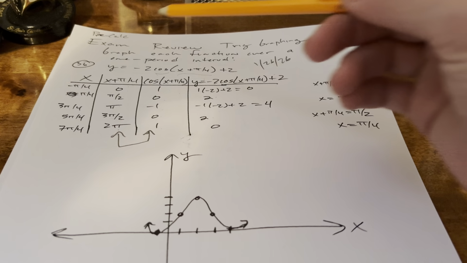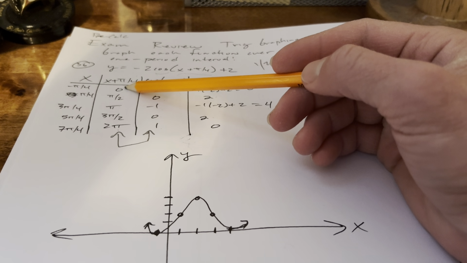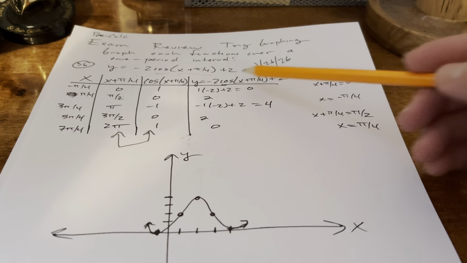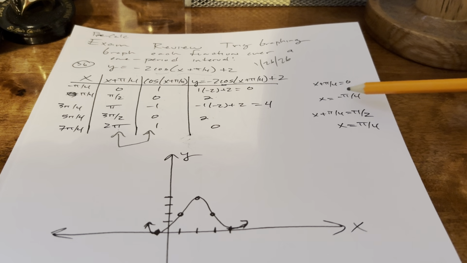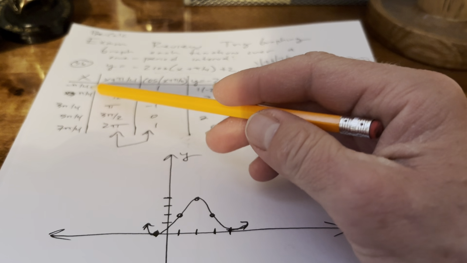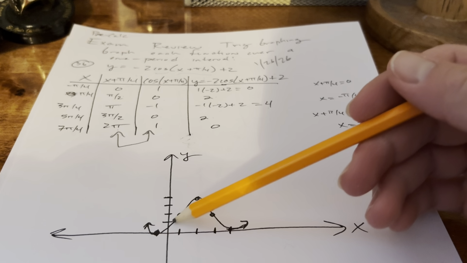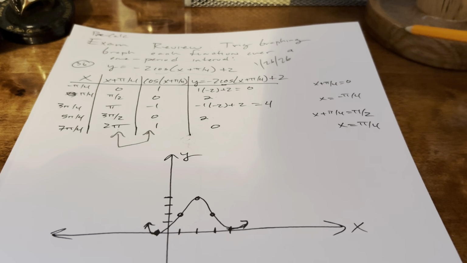Then you're going to take x plus pi over 4, and set it equal to 0, and then pi over 2, and then you're going to catch the pattern. So I'm going to say x plus pi over 4 is equal to 0. I get negative pi over 4. See, that's the phase shift. This is my graph: instead of starting at 0, 1 normally, it's going to start a little to the left.